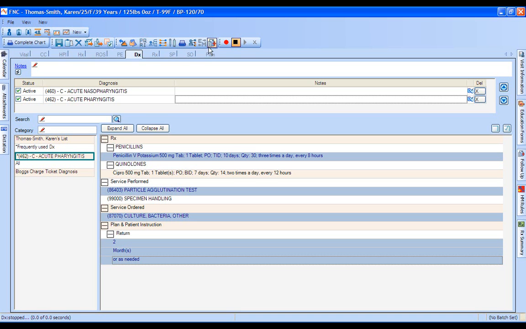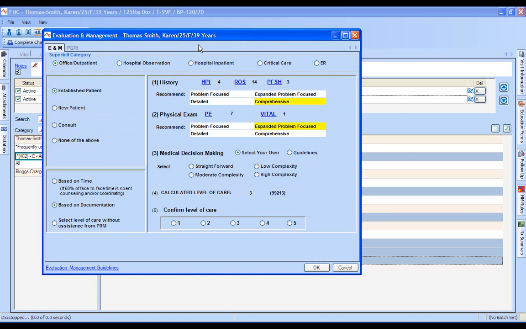Whenever I'm done going through this visit, we can go to our E&M guidelines, and what this is going to do is this is going to take us through the chart note and tell us how many points we've charted in each section. You'll see that each of these sections are hyperlinked, so I can actually just choose that hyperlink and it would take me right back to that tab. We're going to say that the medical decision making was moderate complexity, and it gives us this calculated level of care. So here's a way that we can reduce that risk and not worry about being audited, but more importantly, we want to make sure that we're billing the appropriate level.